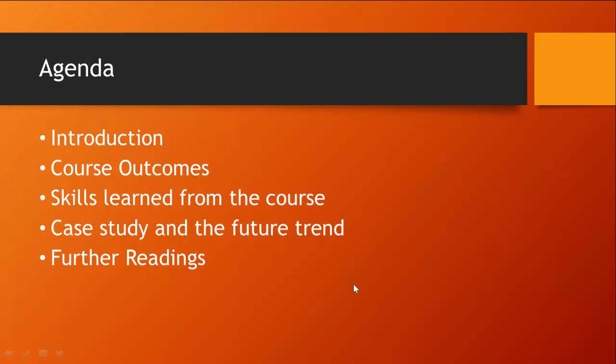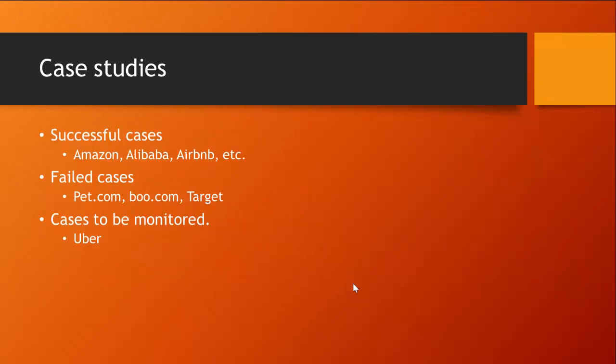In order to teach all the skills students need to create their project, I will also present and discuss case studies and the future trend of electronic commerce. There are some successful cases, failed cases, and cases to be monitored. For example, successful cases will discuss Amazon, and we will compare Amazon with Alibaba.